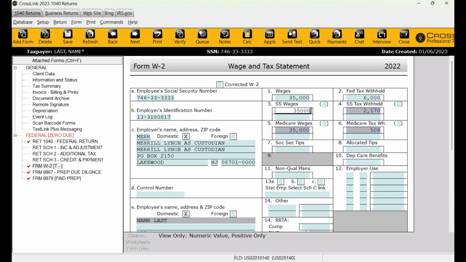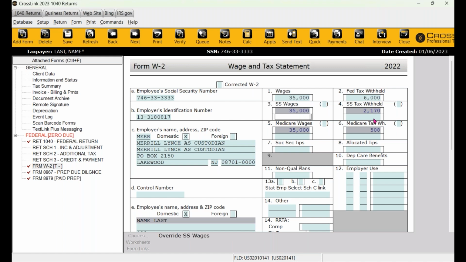You're not technically supposed to be going in here and typing over gray fields. You can do that, especially in special circumstances, but I would say it's overall pretty rare. If you type over these gray fields, it'll show up as an override, which still allows you to e-file the return, but just in case. The blue fields, those ones do allow direct entry.